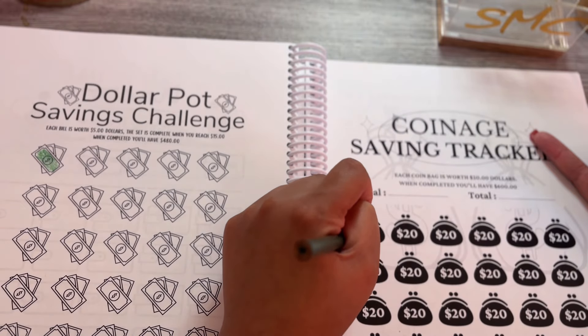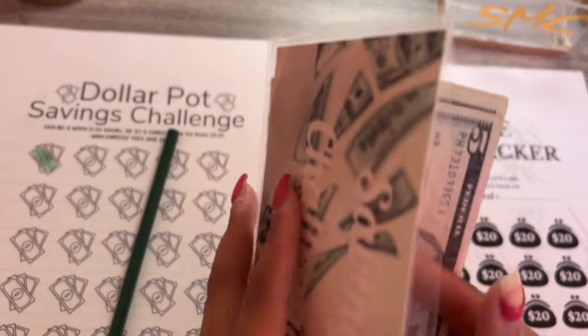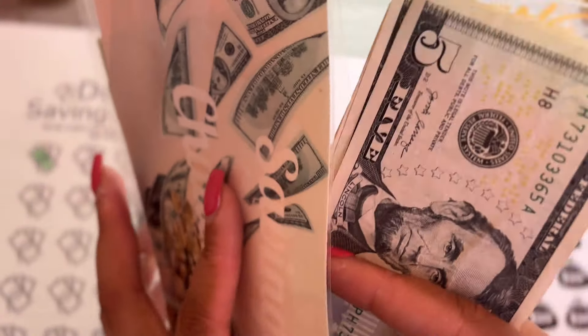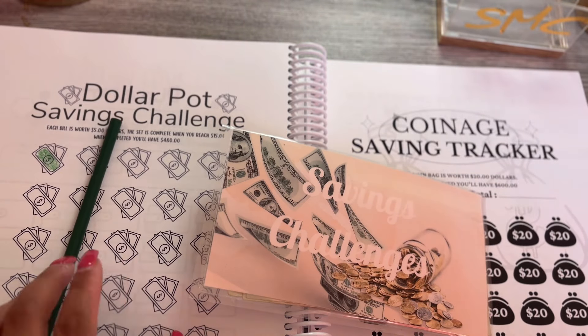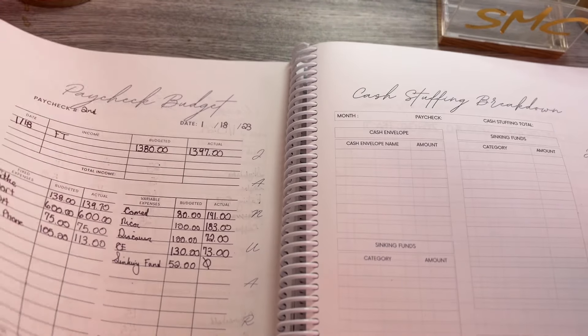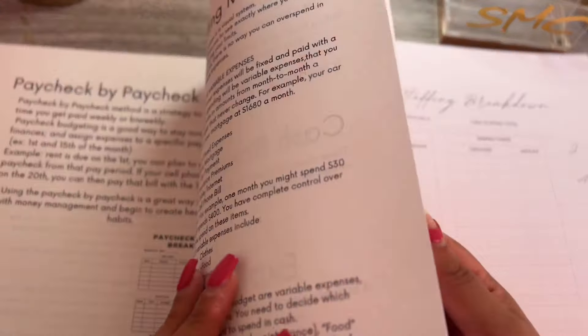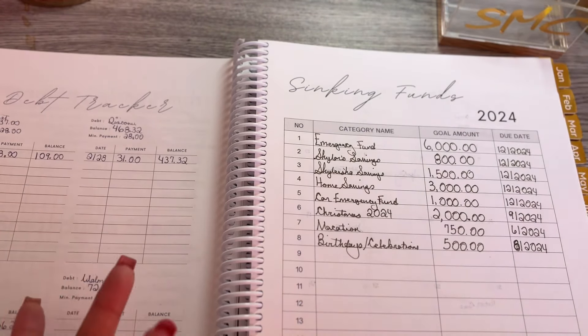For this year my savings challenges — since I'm going to do them all of 2024 — I'm looking for everything to go into my emergency fund at the end of the year. Whatever I save through the savings challenges as well as what I save separately are all going to go towards my emergency fund. My goal for the emergency fund was six thousand dollars, so we have a long ways to go since we are just starting, but we are making progress and hopefully we can reach that goal.